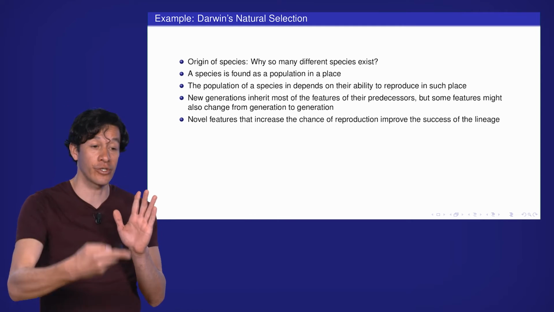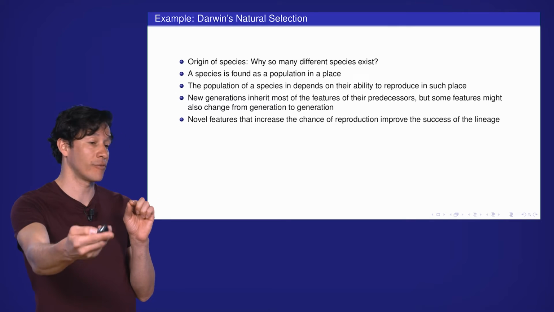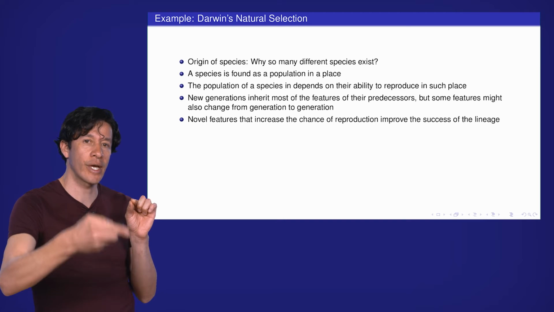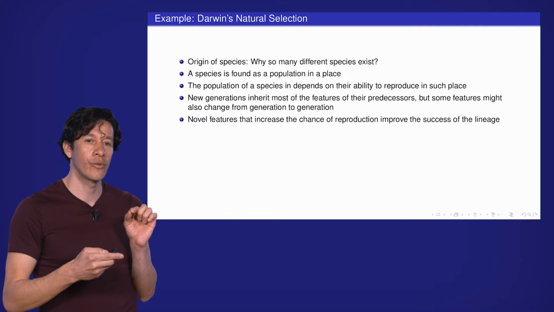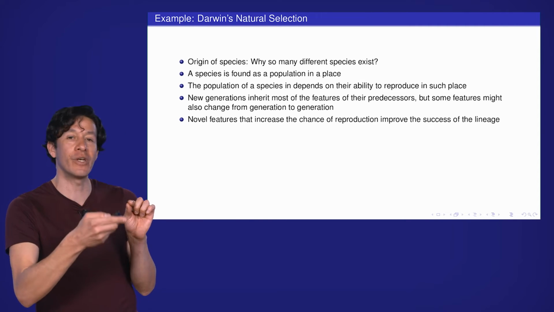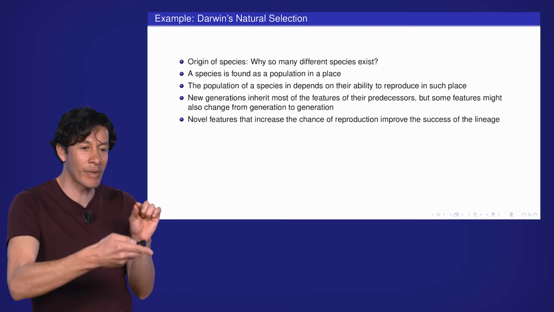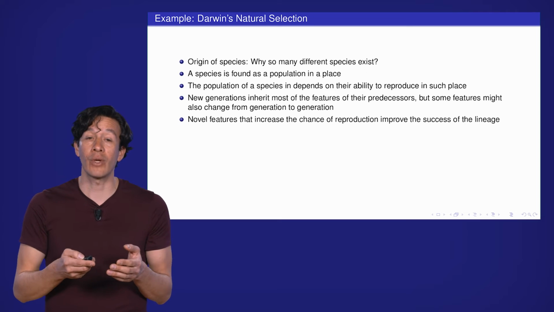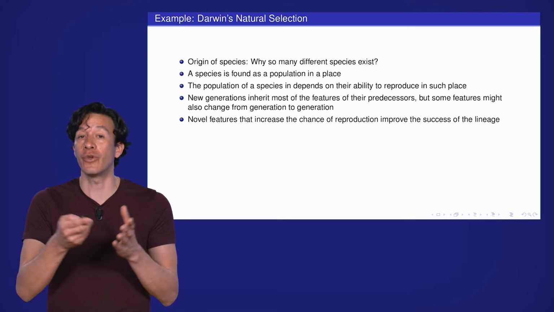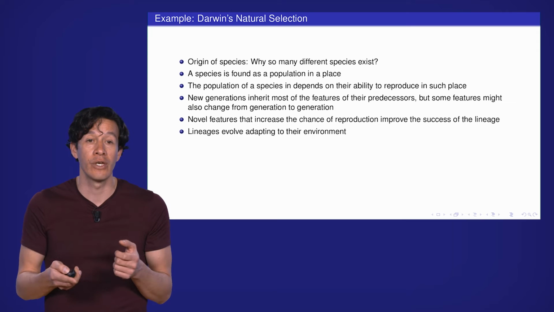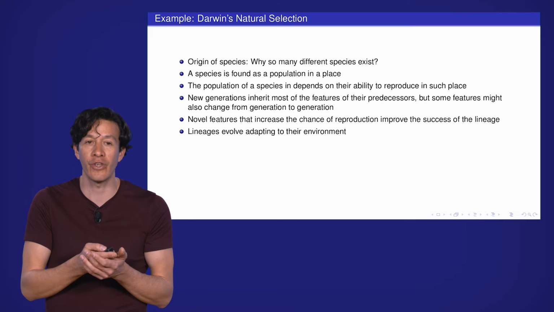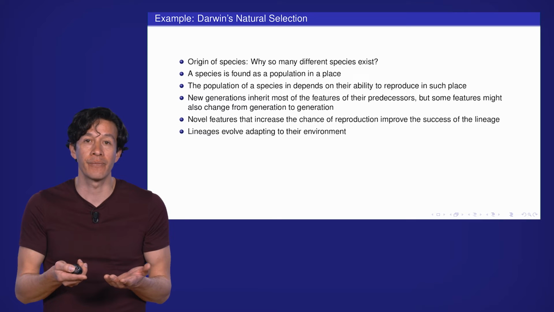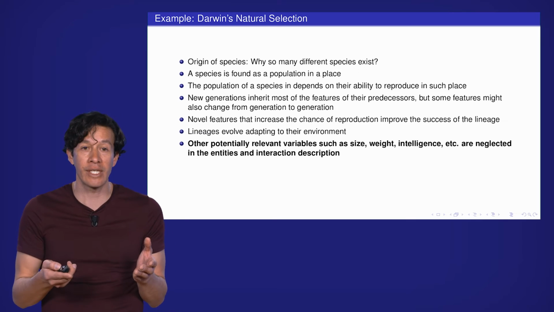And eventually these lineages change. You look at a certain point in the future with respect to the past, and it might be very different, because from generation to generation there have been little changes which cannot even be noticed. But in the long run, little plus little plus little plus little, you get a big change. So that is what eventually might create variations of different species. They can start from something very simple and start becoming more different. And the thing is that lineages then evolve, adapting to their environment. And that's the simple idea of natural selection.